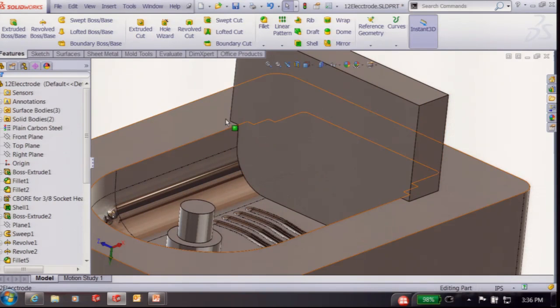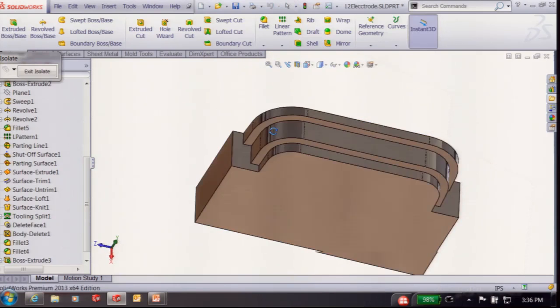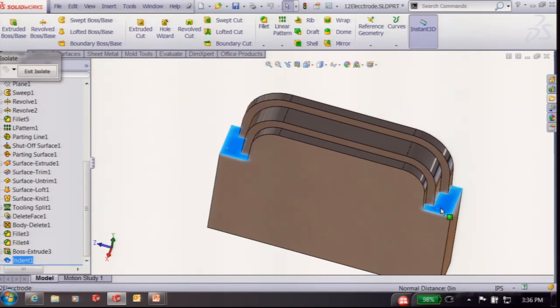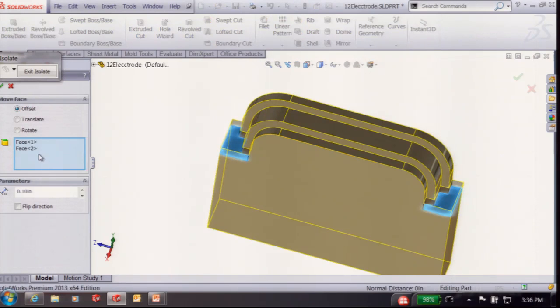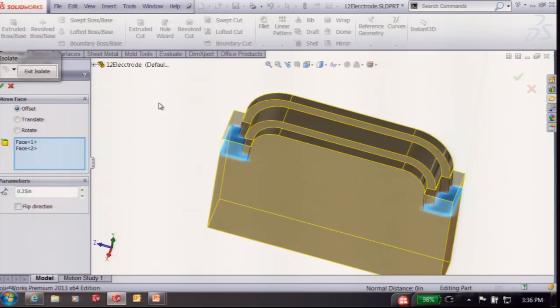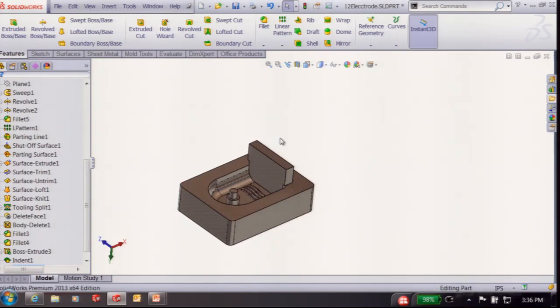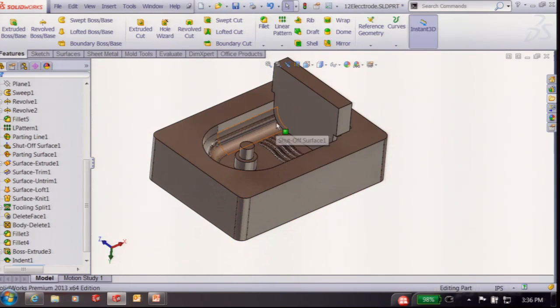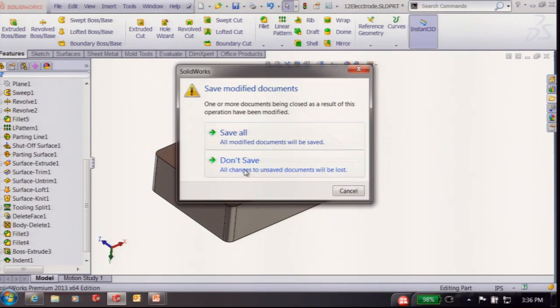Now of course we have these little overhanging faces. We want to move those back, maybe. So I'll isolate this face, Control select these faces, right click, and in this right click menu there's an option for move. We've used it earlier. I'll offset that. Oh, not 25, I meant 250. And we'll reverse that, and now that moves back. We can see how that'll look in the final thing. There's our geometry for our electrode, and so we're good to go in that regard.